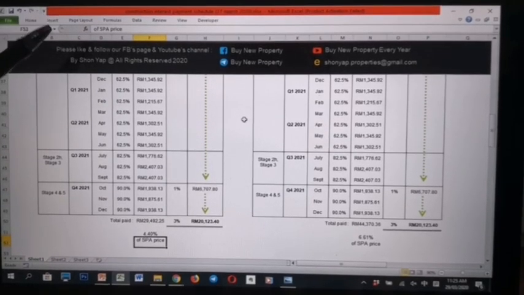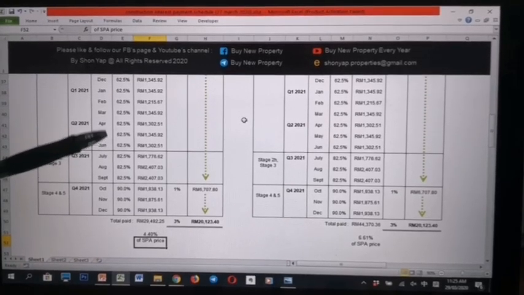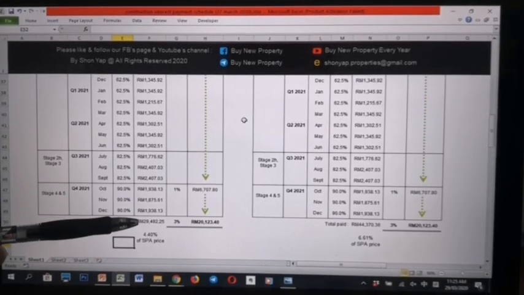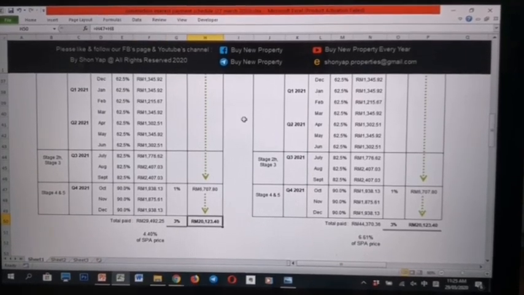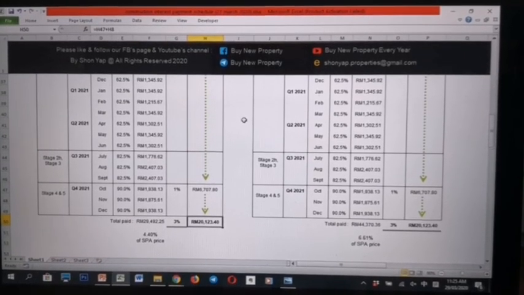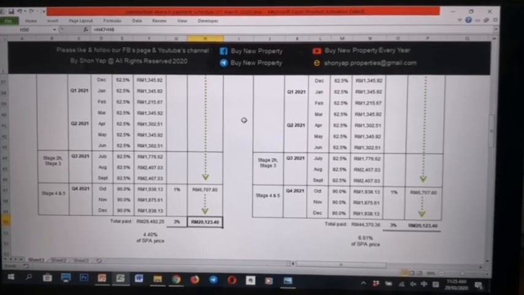So as you can see just now, I already changed the interest rate or the SPF price amount, and you pay about 2 years plus for 29,000, and your cashback is about 20,000 back only lah. So actually it's quite worth it lah. If you choose at this moment to buy the unit, you pay 9,000 for a 2 years project. It's very low interest for the 2 years project for this one.